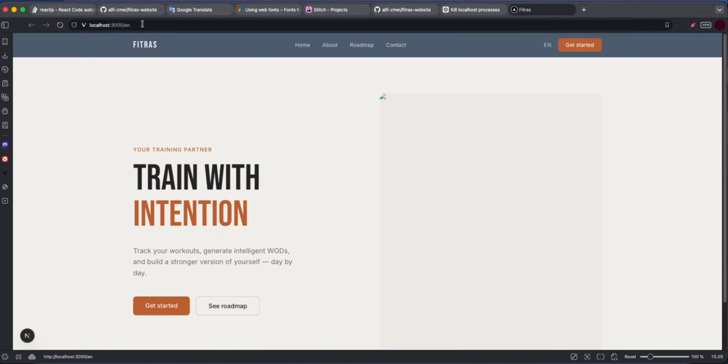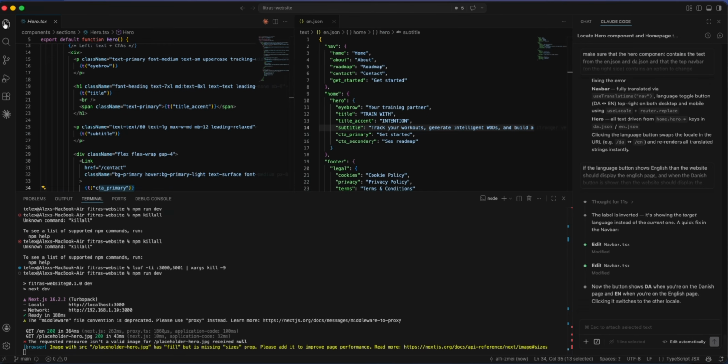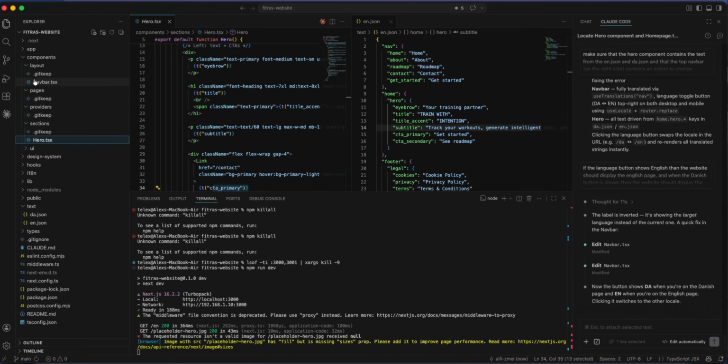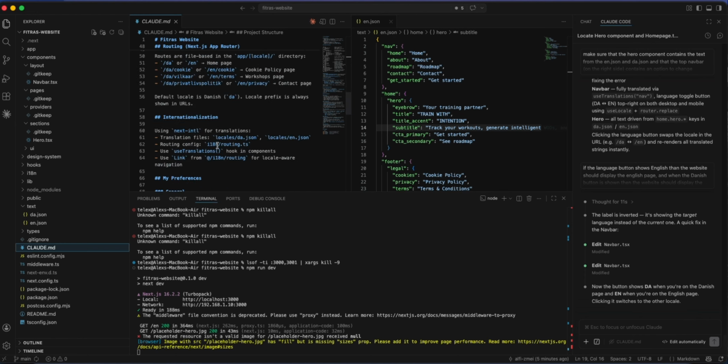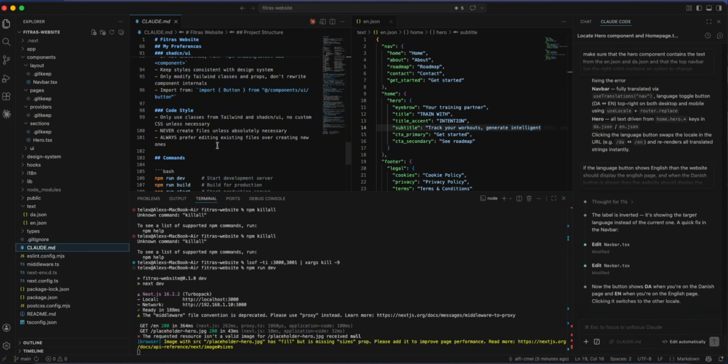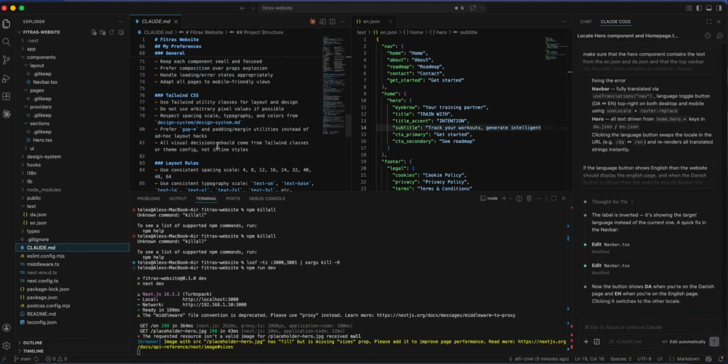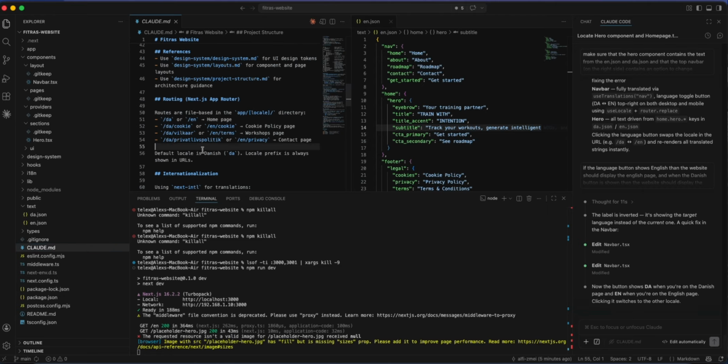Yeah, but we can see that it loads en by default and not da, the way we specifically kindly asked it to do in the .md file. If you guys remember what I told it to do, the default locale is Danish.